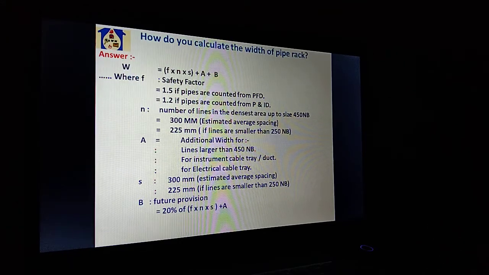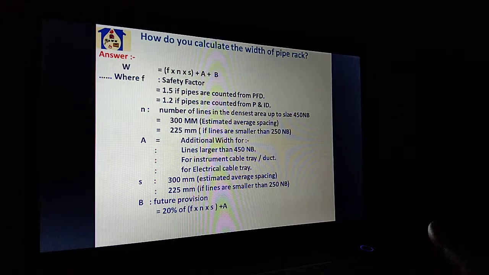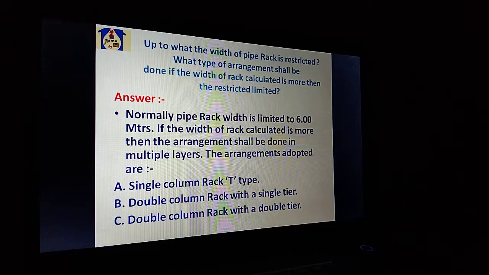How do you calculate the width of the pipe rack? Please show the equation and formulas here. Up to what limit is the width of the pipe rack restricted?